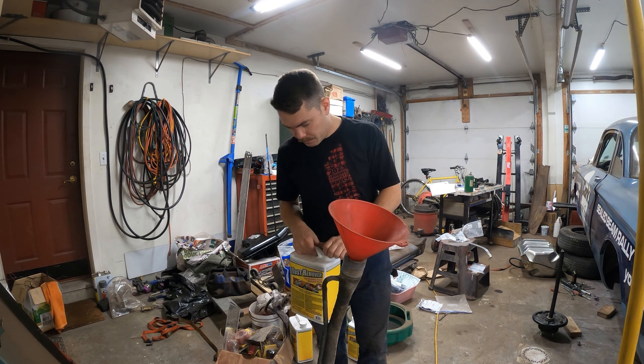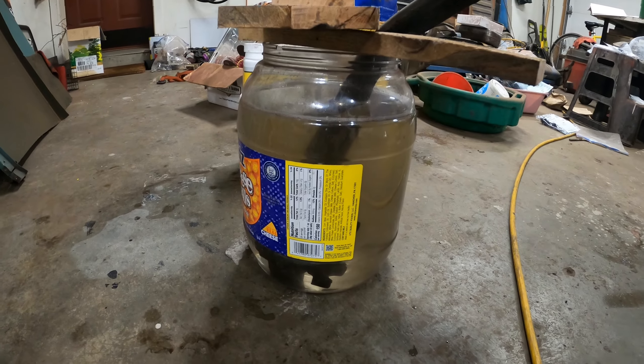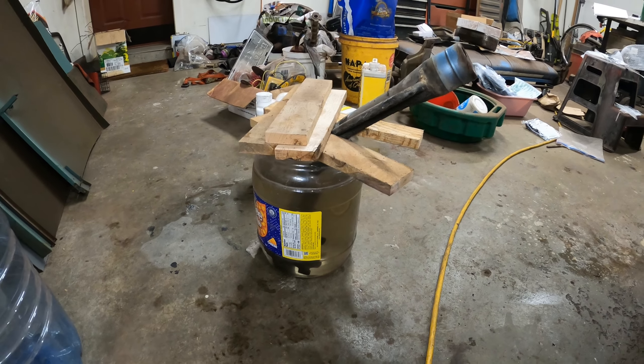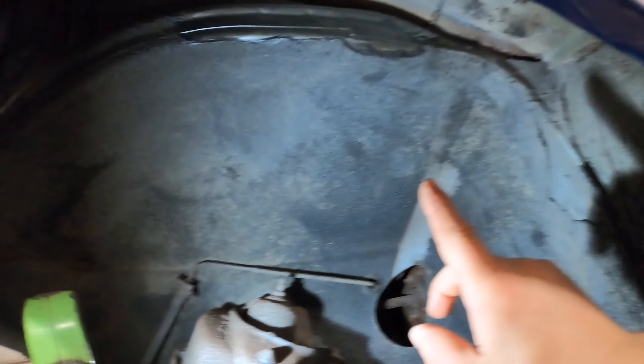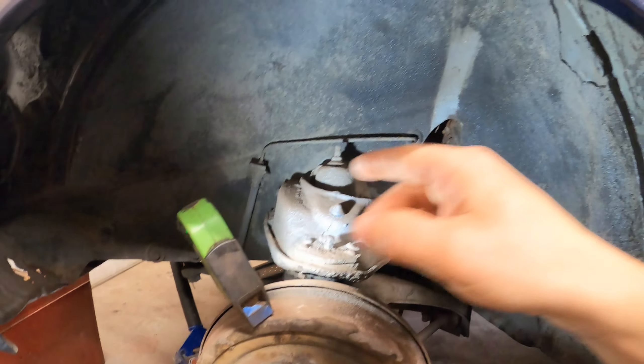Oh, it's leaking bad. Clearly that didn't work, so I just filled up a cheese ball bucket with the rust remover. We'll just have to flip it over halfway through. I'm going to go over to the other side of the car and start cleaning up where I did my fender repair, because I never actually painted that. That's got to get painted before I drive this thing.